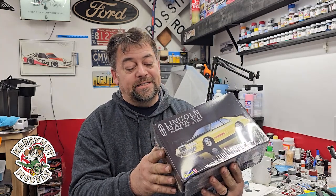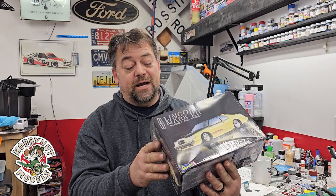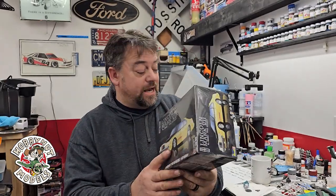I saw this kit before when it was previously released, but I didn't realize that it had a small block with twin superchargers on it. I thought, how cool is that? I thought, man, that was really awesome. So this kit's kind of cool for me.